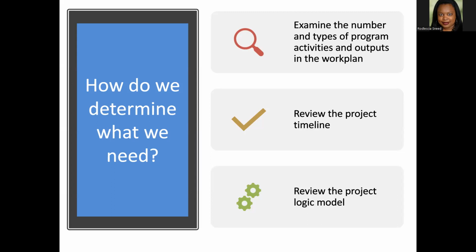Mark, we have a question. Yes. Someone's asking, do some grant requests require that you identify upfront how much personnel will be from your agency or contracted? In some cases, they do. If you know the person or have the person on staff, oftentimes you will list that person on your staffing model.